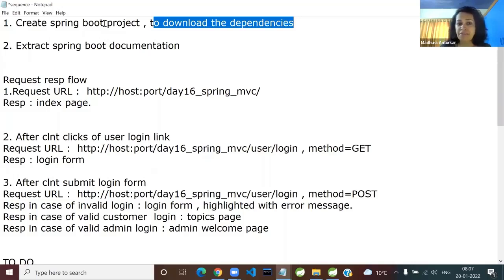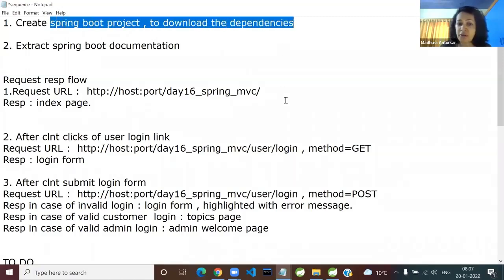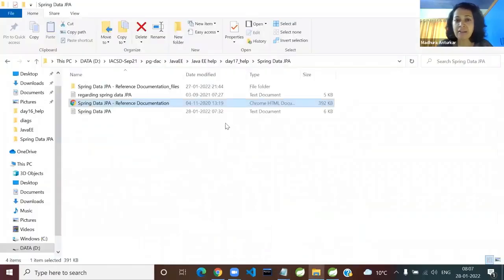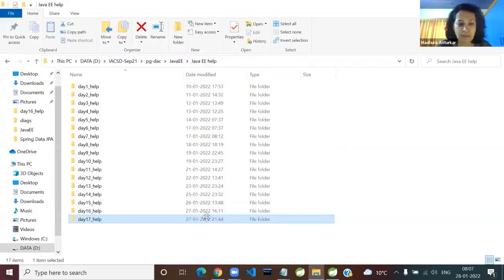Otherwise what will happen is they'll miss the steps and then the whole day, I'll have to repeat it sometime. That I will repeat definitely, but in the lab directly. The point is, guys, it is going to take you some time to download those dependency jars. So I was planning that we will start with the download and then do the revision. Let me reverse it: I'll start with the revision first, and in another 5 minutes, I'll start the Spring Boot thing.